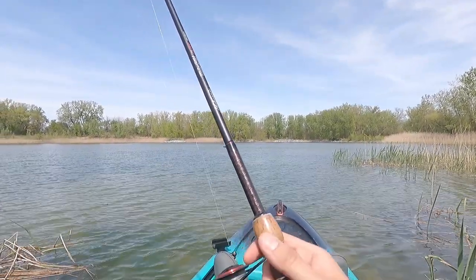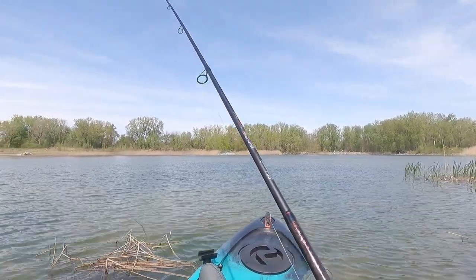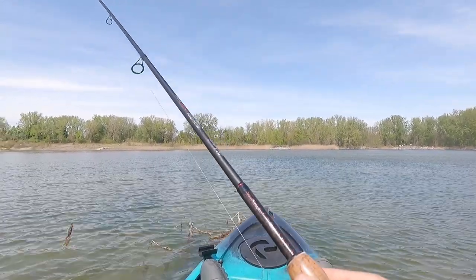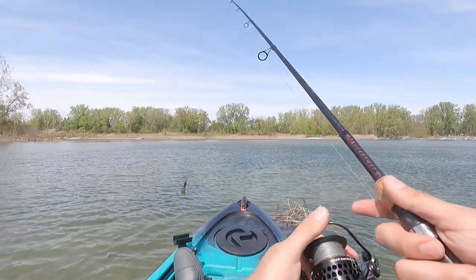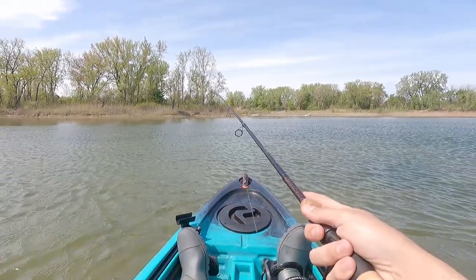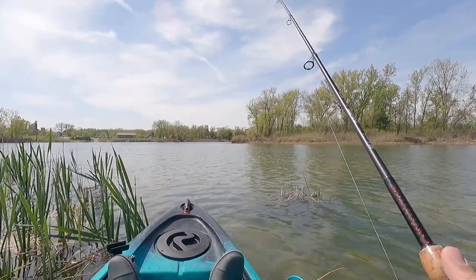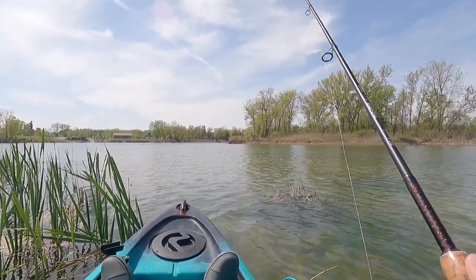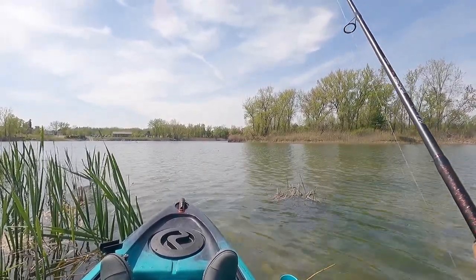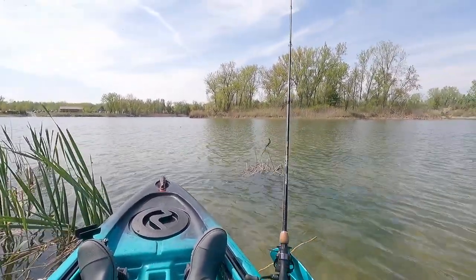Oh no, the wind. No, no wind. No, the wind changed direction. No. My bass. Oh, come on. I see him, he's still definitely hanging around, just not looking like he wants the bait. All right, you win.